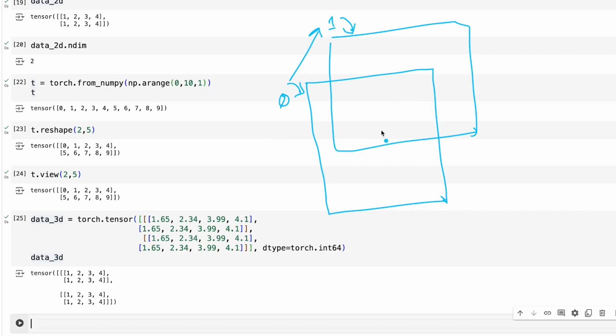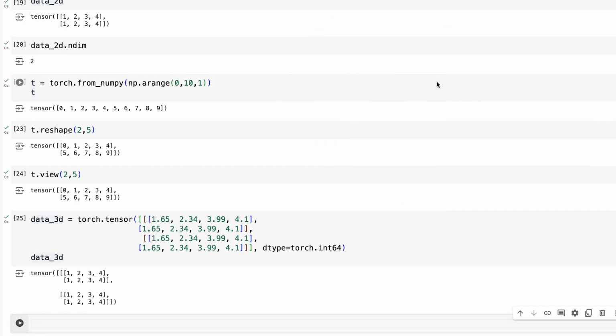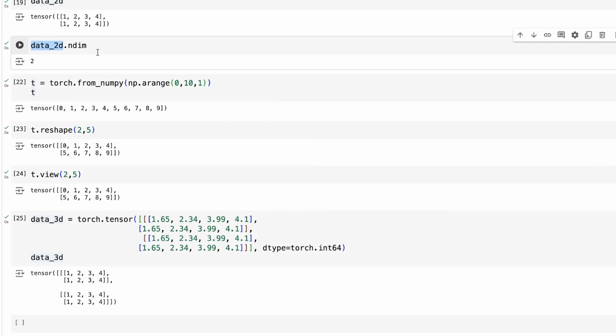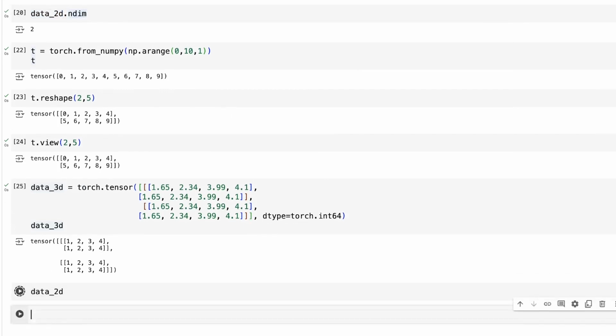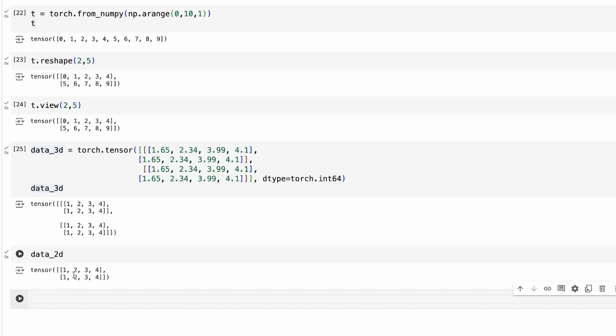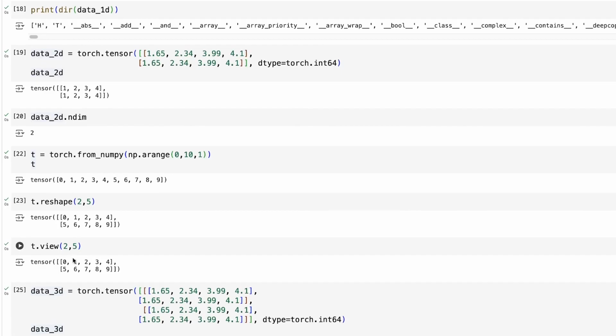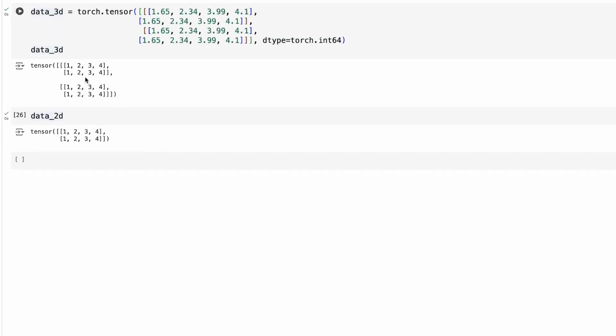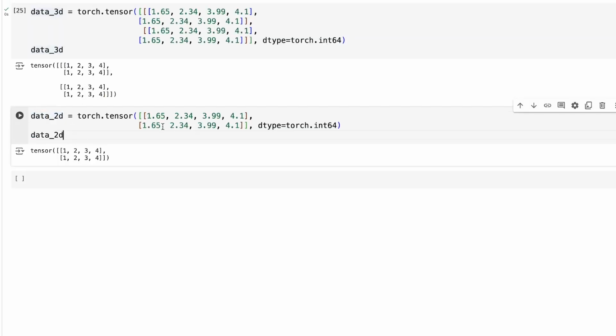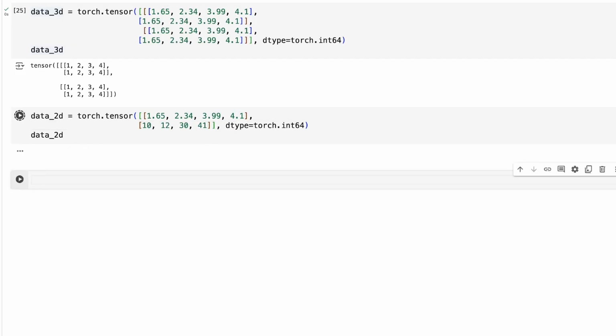And later when you are referencing any given two-dimensional tensor of this 3D tensor, you can still go about accessing row indices as well as column indices to perform indexing and slicing operations. We have not dealt with indexing and slicing operations yet. If we look at this two-dimensional tensor, we clearly have this data and we can perform indexing and slicing operations in a pretty similar manner to what we have done for our NumPy arrays. So let me change this data a little bit in order to distinguish these two different rows. So 10, 12, probably 30 and 41, just providing some random data.